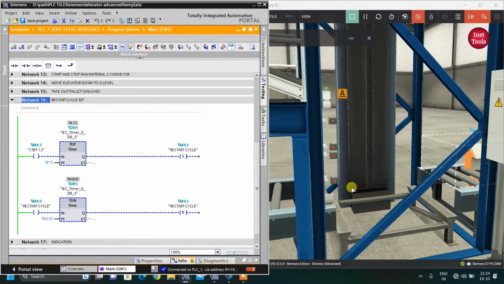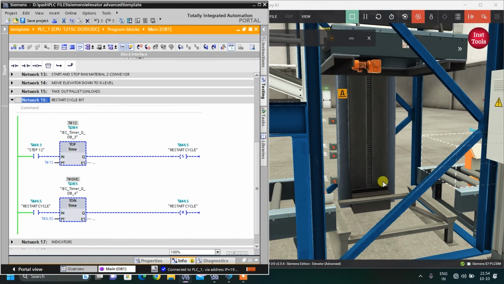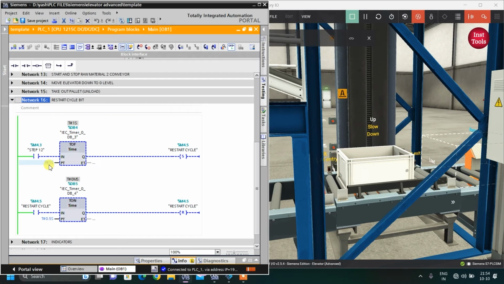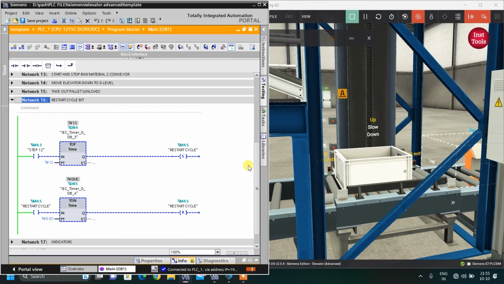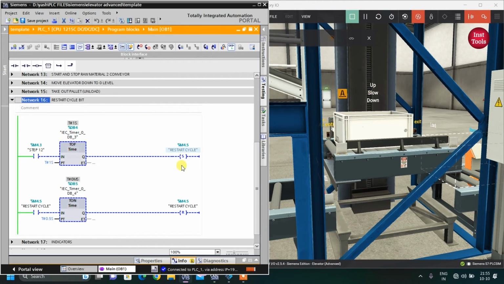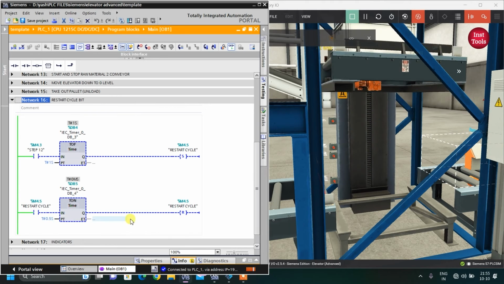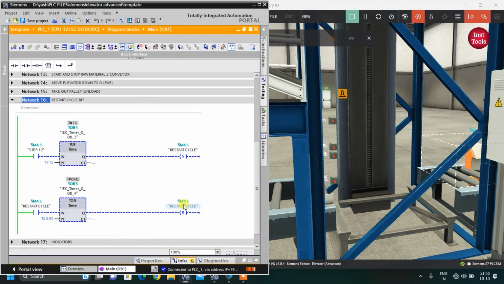Again, I have taken some time delay for the pallet to go out of this elevator. That time delay I have taken is 1 second. So when step number 12 is executing, after 1 second, this M4.5 will come. But this signal I cannot keep continuously on. So with a timer of 0.5 second, I will reset this memory bit. So this bit will come for 0.5 seconds. I have used this bit in parallel with the start button so that the cycle can be repeated.